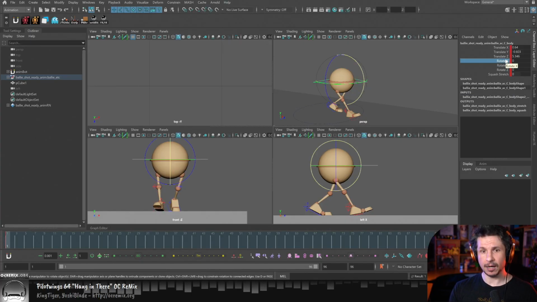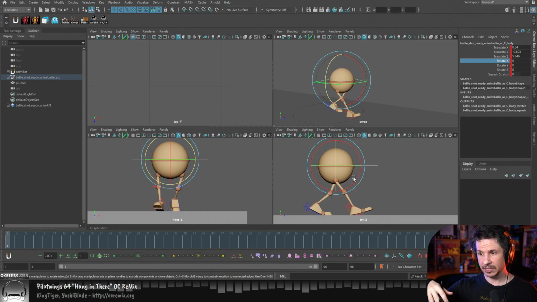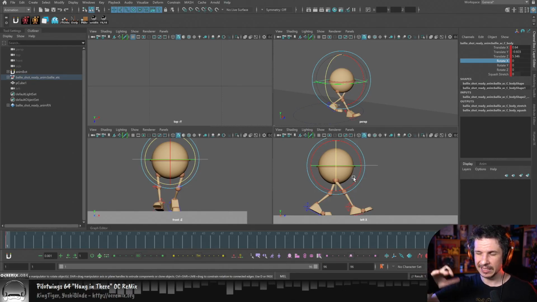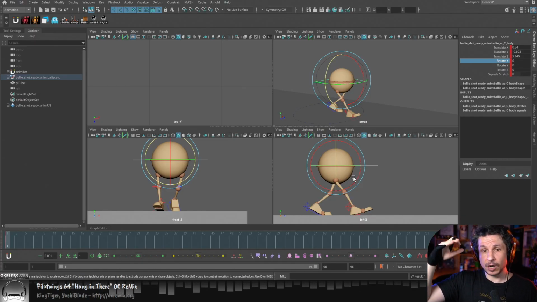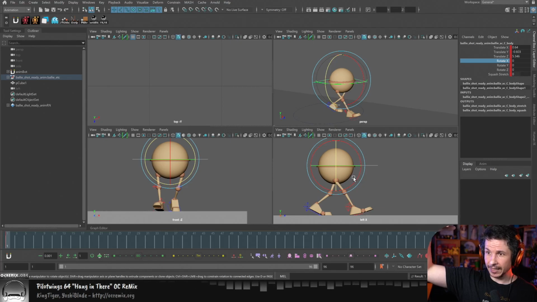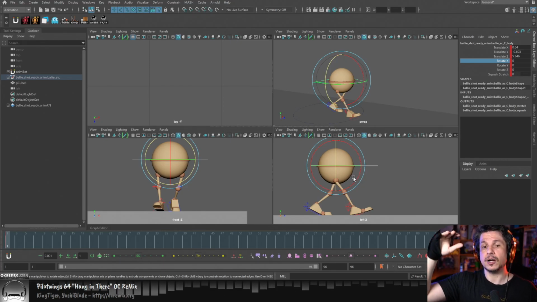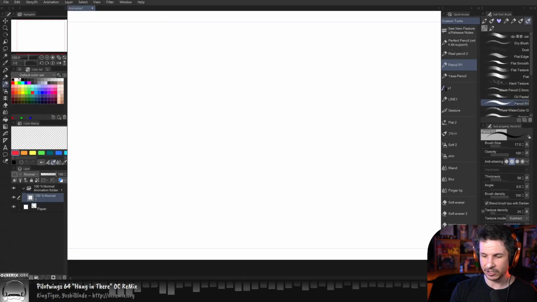Rotate X, that's the nod. In this case, on the contact pose, this is going to make more sense when we keep animating this. But as the character is dropping, they're going from their up pose. So we're going contact down, passing up, contact. So it's up high, dropping down. When you drop down, your nose will want to drag. So the easy way to imagine this is imagine the Bolly rig here.